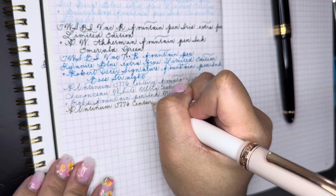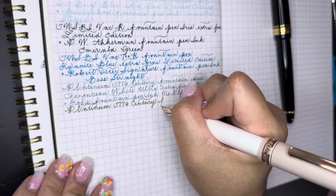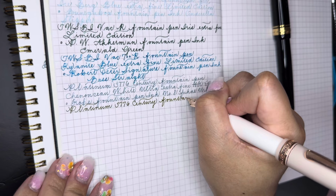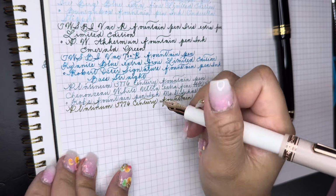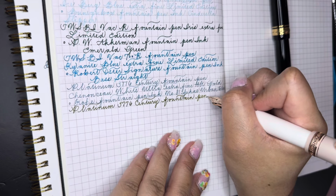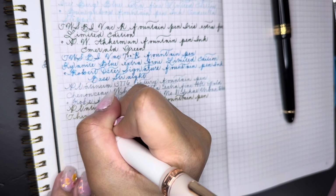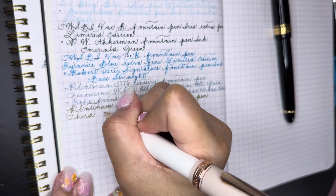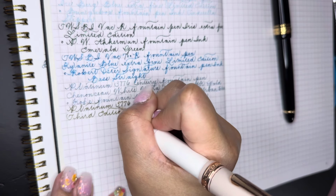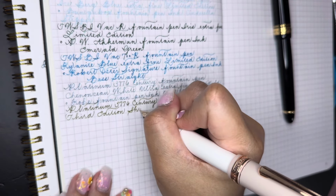3776 Century. I can't remember if I counted how many pens I took out for this pretend monthly ink thing. Hope you guys like it. It's fun, right? I mean, I'm having fun.